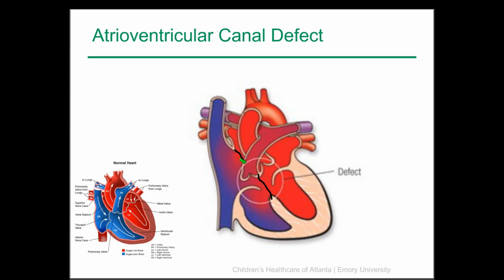Similarly, if it's too loose, blood can get through the valves, but then it starts coming back as well, and you can have those same problems. You can get too much blood, causing dilation of the chambers, and you'll get blood backing up into the lungs or into the liver. So when these kids have their operation, we're okay with them being a little bit too tight, as long as they're not way too tight, because the alternative sometimes is being too loose. So it is a balance that the surgeons are trying to accomplish here.